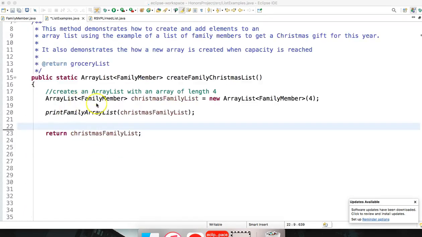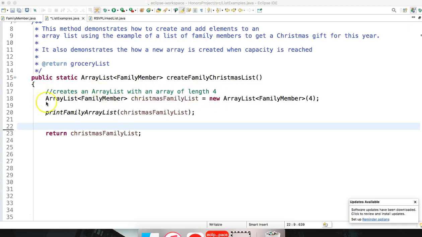Alrighty, so let's get right into it using an array list, right? I've created a method that is going to walk us through how we're going to actually be creating an array list and how we're going to use these different methods that we talked about earlier. So first thing is, of course, we need to create and initialize our array list, right? This right here is creating an array list with a length of 4.